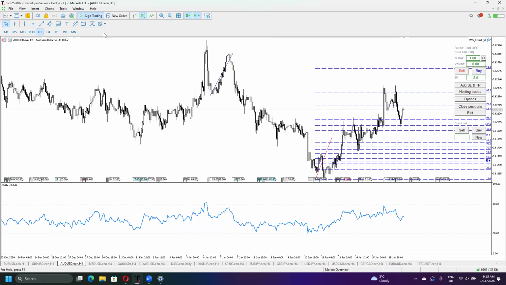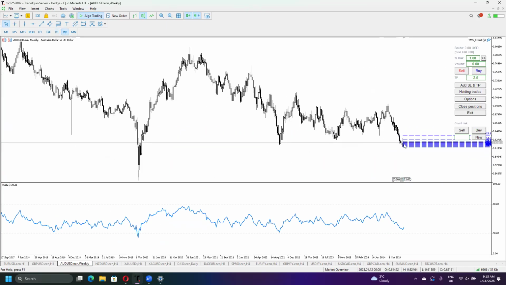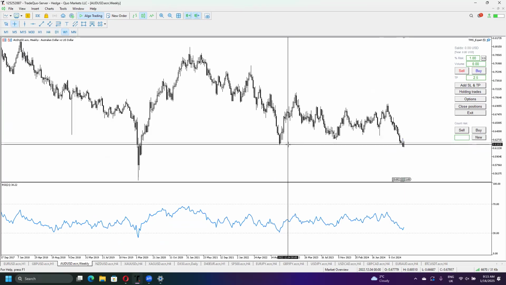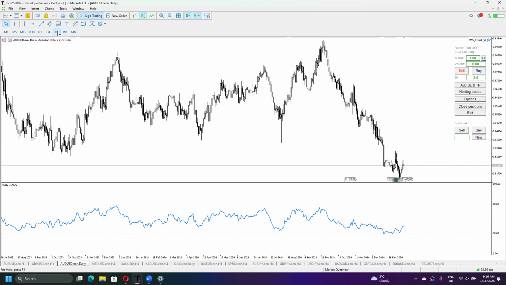Then AUD USD, pretty much the same. As I thought, the price just broke this bottom from the left side. Most probably lots of people had security orders here, maybe stop losses, maybe sell stops. And even on the weekly, okay, it's Thursday, but once the price closes the candle formation like this tomorrow evening, then we will be talking about the false break and the new deep A on the weekly time frame on AUD USD.